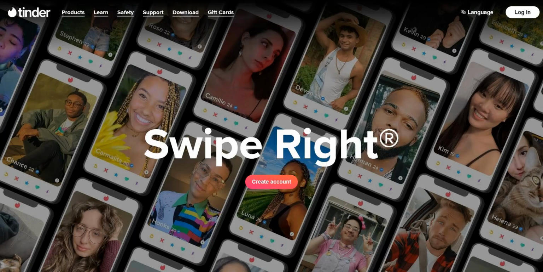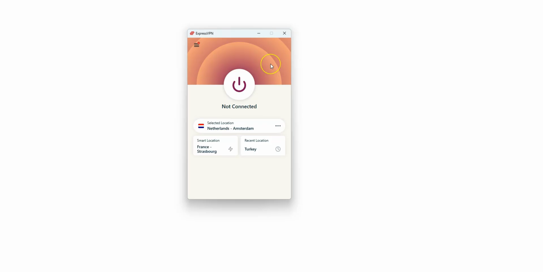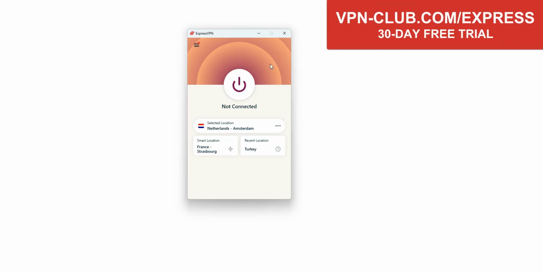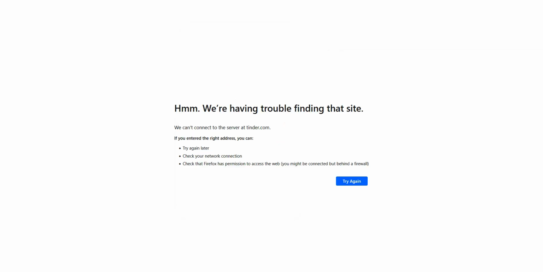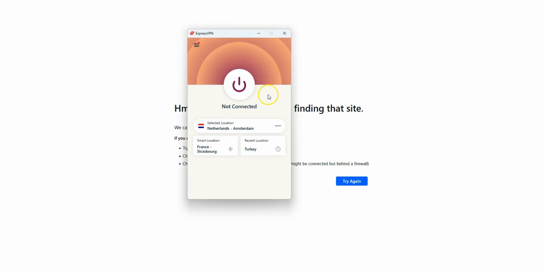So, how can you unblock Tinder in the UAE? The short answer comes down to one word: ExpressVPN. ExpressVPN is an app that you can install on your computer, smartphone or tablet and that allows you to change your IP address. Once connected, your real IP address will be hidden and replaced by the IP address of the VPN server. Imagine you would like to use Tinder. What you need to do is use ExpressVPN to make it look like you're somewhere else.